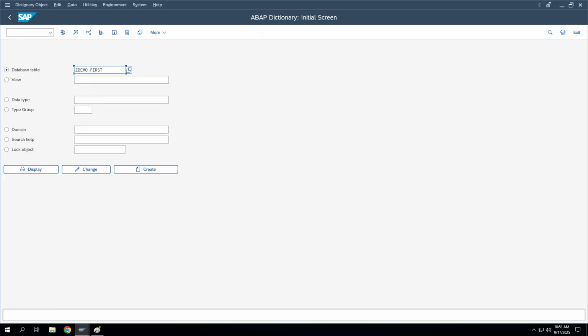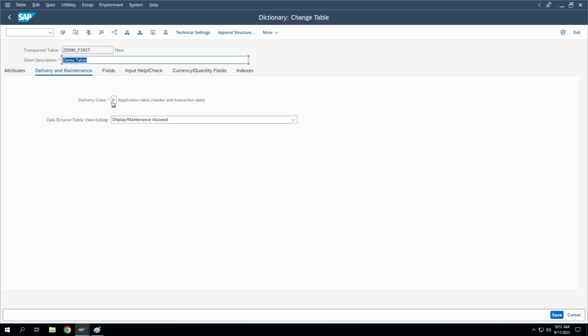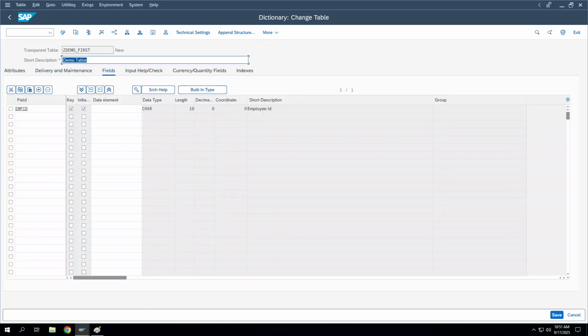So what I did: I provided a name for the table, provided the description, and maintained the delivery class, that is for application table, and delivery and maintenance allowed. In the fields, I've provided the fields and selected the first column as a primary key, and entered the rest of the columns.